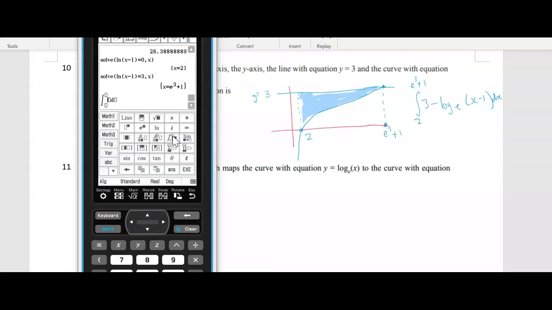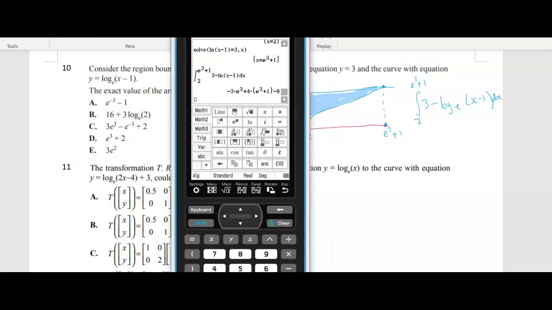Okay, so definite integral, we're going from 2. Now I'm just going to highlight this and drag. I love the highlighting and dragging. I can even put that down too. I forgot the 3 minus, so I'll do that here. Just be careful when you're subtracting. If you've got multiple terms, put it in brackets, but we're just subtracting one log, so that's fine. Dx.